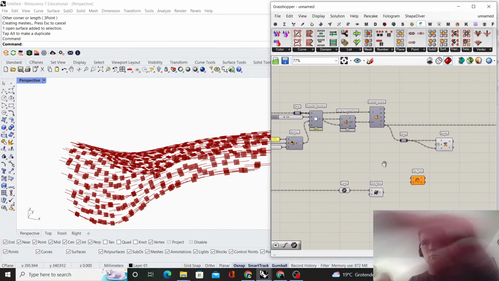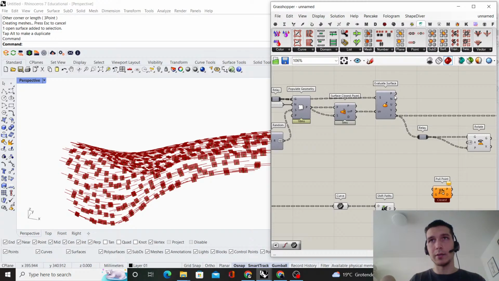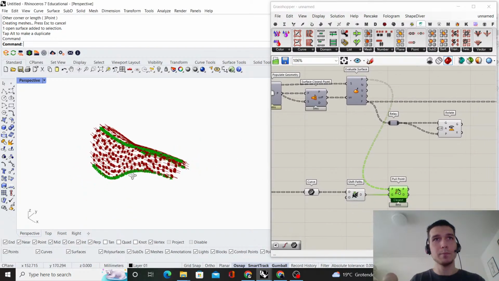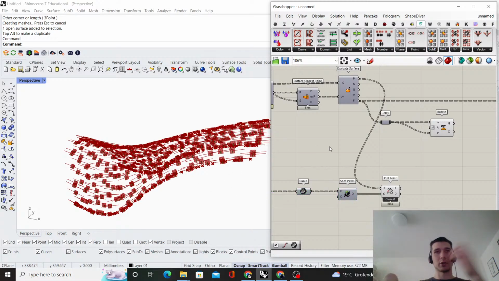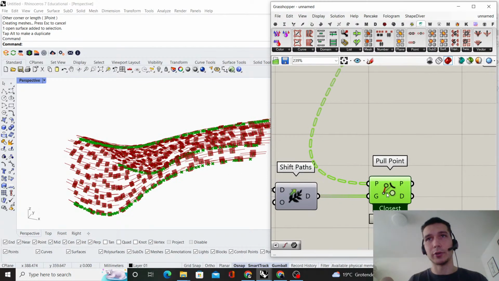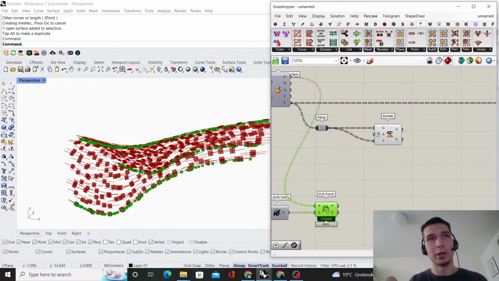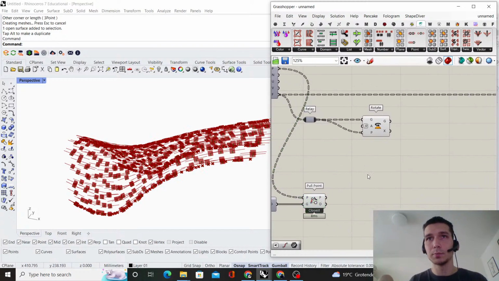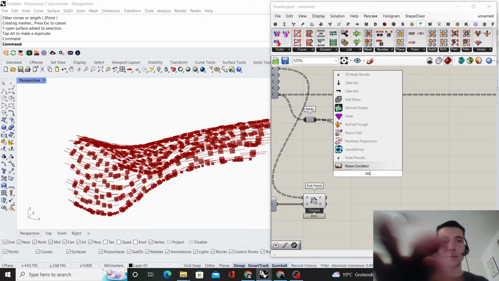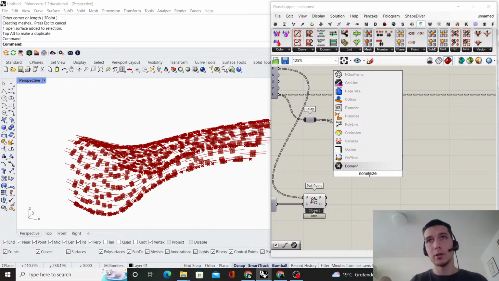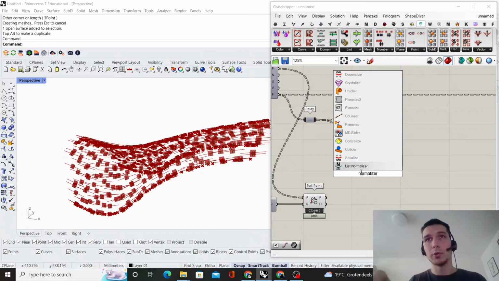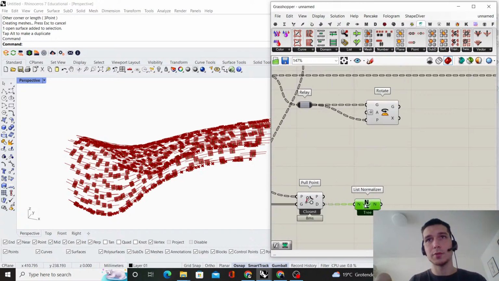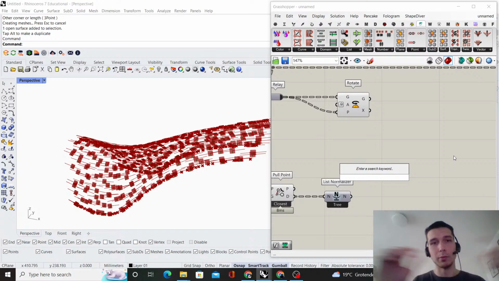We don't need this anymore. And we're just gonna use the points from both of our layers as the driving factor, and those curves are gonna be the attractors, the attractor geometry, which will control the rotation of our wooden bars. So let's say again we use the list normalizer. Spelling is terrible. Normalizer. Yeah, we normalize the distance from those curves to the wooden bars.